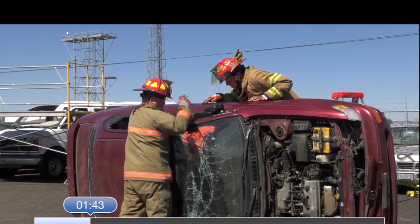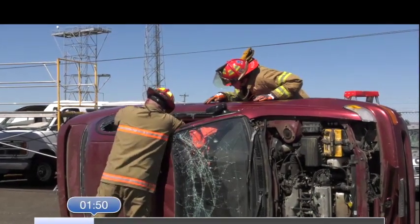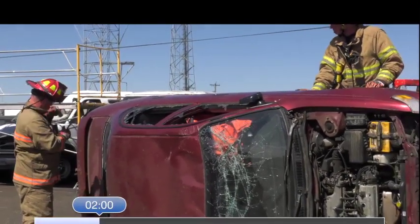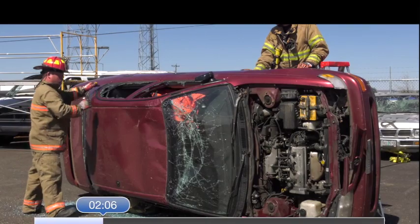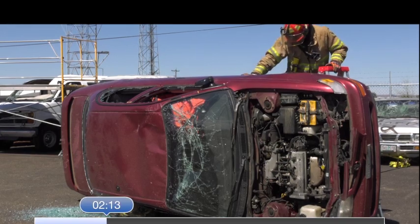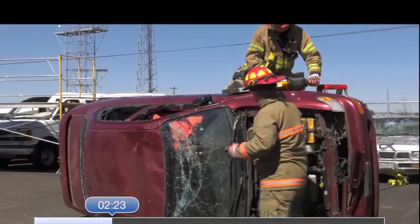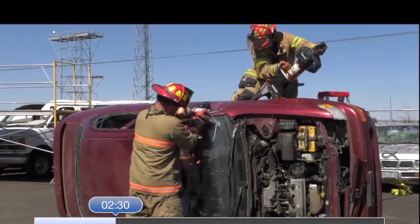Good. Checking our B-post. B-post is good. Checking C-post. C-post is good. Cut locations. Worked. Okay, I'm gonna take out the windshield. Top firefighter is removing the fender.